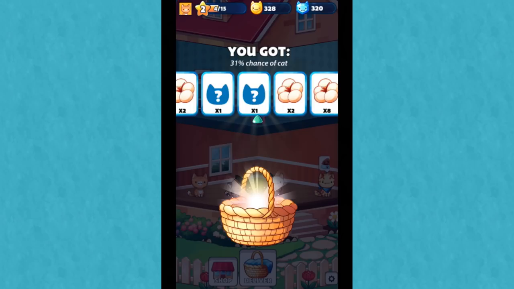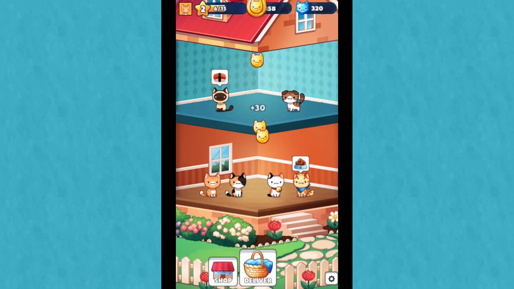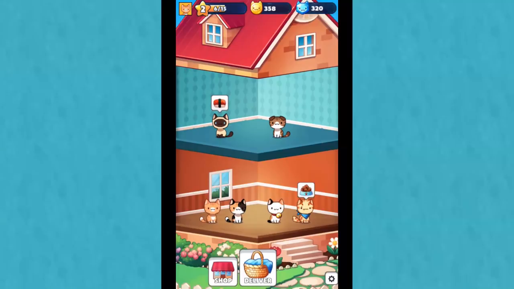A new kitty cat. Oh my goodness gracious, it's a Scottish fold. And you could rename them. Okay, you can rename them. I'm gonna need some name suggestions then, you guys. This is okay. So now I can get them food. Our house is getting bigger and it's getting full of cats. Can I see how many casual cats?